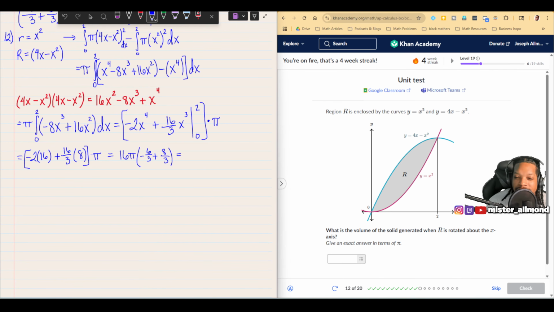I know I did a lot of steps, but let's go over it real quick. So I got my big radius. I got my little radius. Those look good. Pi, remember to square each radius. Okay. Combine them, turn them into 1.